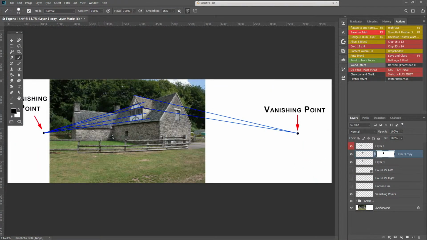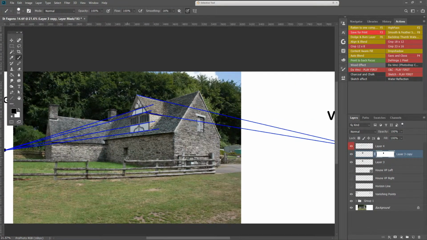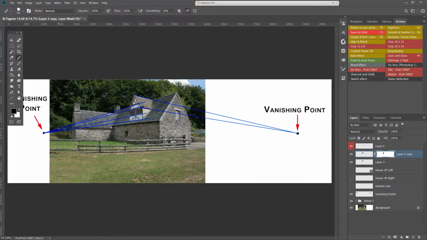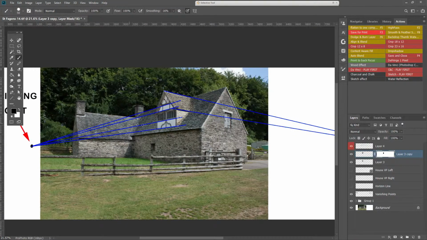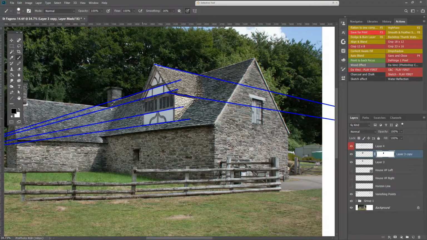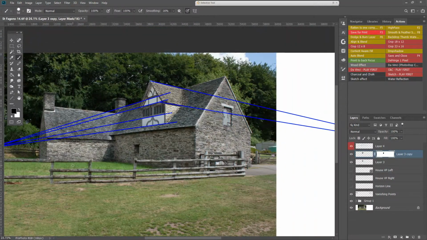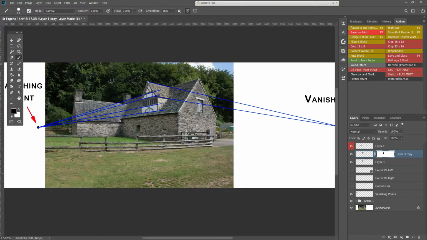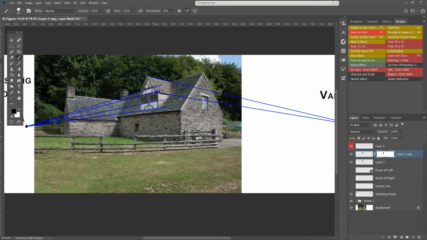So now we've got that building in perspective with the vanishing points of that image. Now the next job would be to get the lighting right, because that's the second major element to doing digital art: getting the perspective right and getting the lighting right so it suits that original photo.